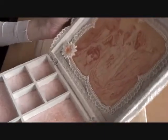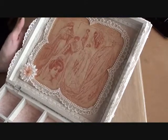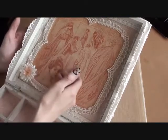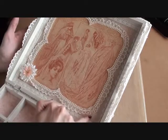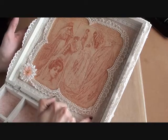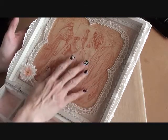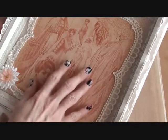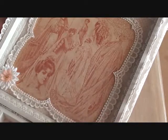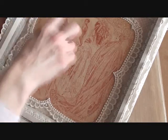And okay, so I'm kind of gonna have to do it like this. So this is the inside of the lid. So this is the back of the glass. I've used two papers. I've used one of the polka dot papers in the background, which there isn't much that you can see, and then I've used this beautiful, beautiful paper. I absolutely love this. It's so stunning as a focal point. And then I've just used the scalloped lace that I used on the outside edge to frame this.